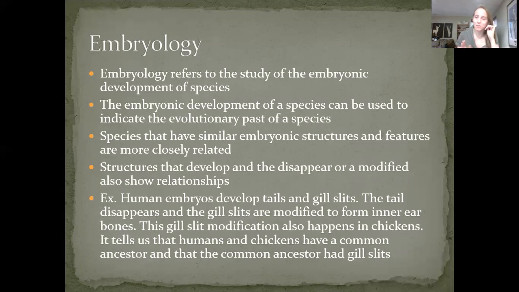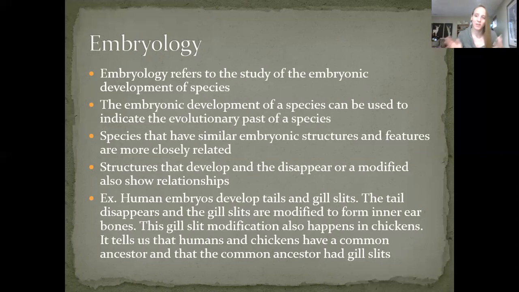Now, that's not to say that we're closely related to fish or closely related to chickens. We're not. It just means if you go far enough back into our evolutionary history, pretty much everything evolved from something that had gills at one point in time. Things evolved in the water before they ever evolved on land. And the things that evolved in the water eventually developed limbs, and then eventually developed lungs and could move on to land.